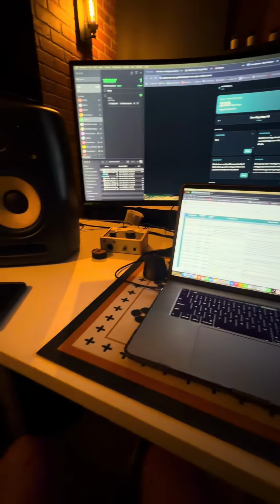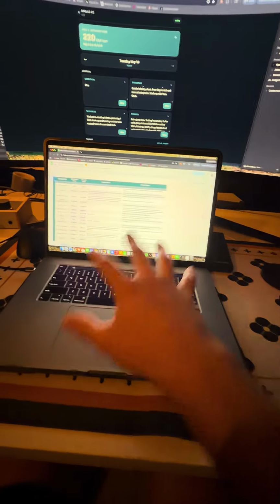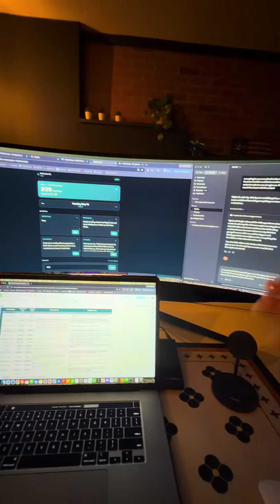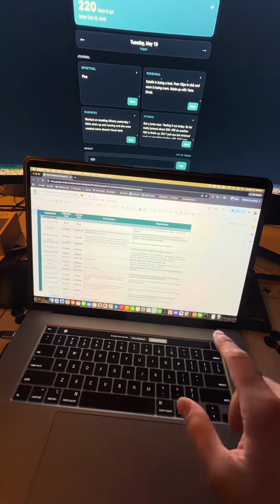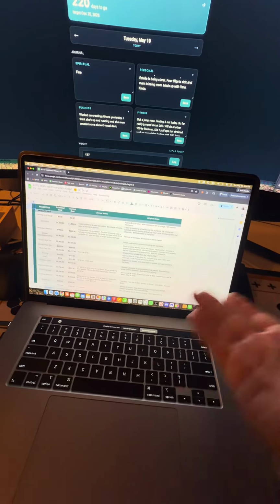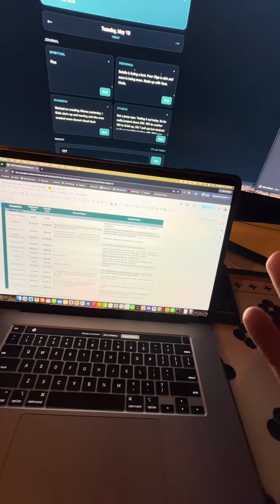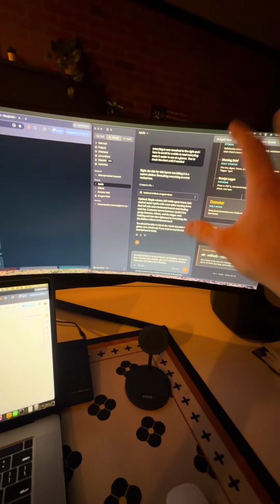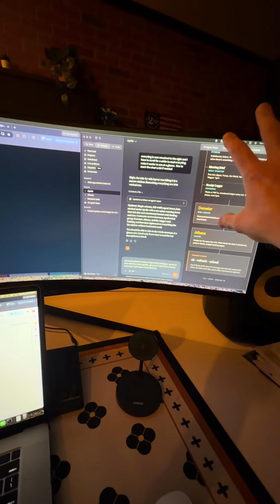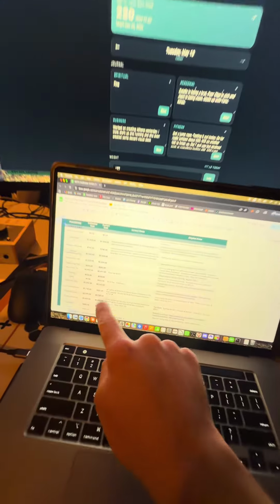In terms of setup, I just have my laptop as my main, and then obviously connected to my wide screen for the actual dashboard that I'm using. And again, as a contractor, I like to just have a laptop, and it's a 4-year-old laptop. It doesn't have to be super powerful because most everything on Claude happens in the cloud. But I got the actual app because Cowork only works in the app.